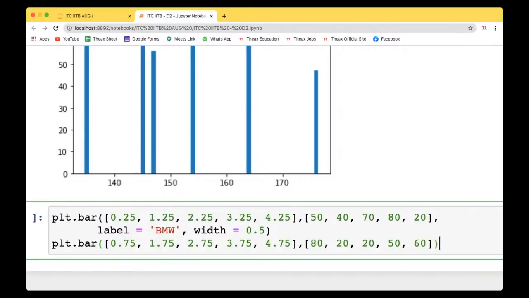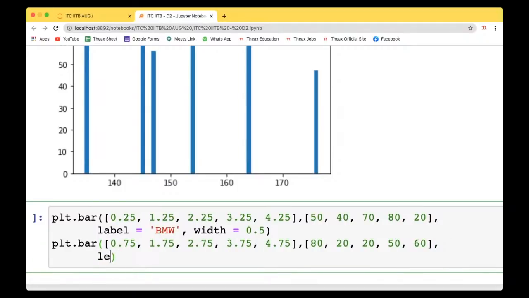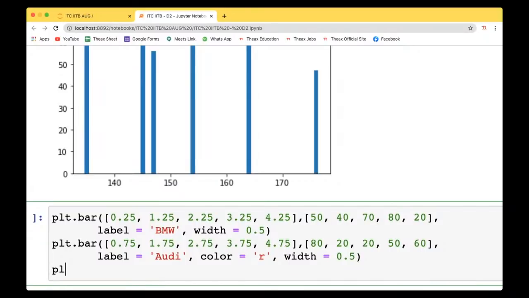And let's label this as body. Let's give the color here. So let's say it is the red color. And let's say we are taking a width of 0.5. The same width, right? And since we are using the labels, we have to plot the legend.